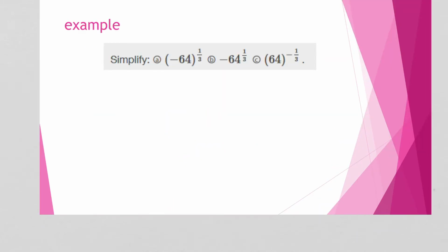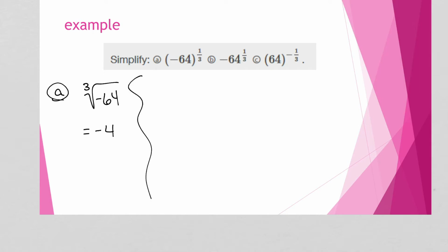For this one, let's look at A. Let's go ahead and write it as a radical. So we've got the cube root of negative 64. Now that says what times itself 3 times gives us negative 64. And since we have a 3 up here, it is a real number, okay? So that would be negative 4.